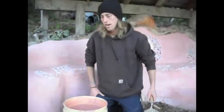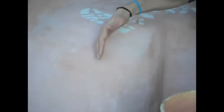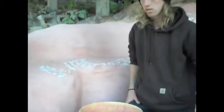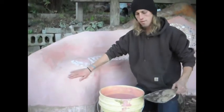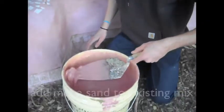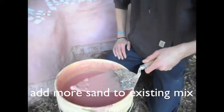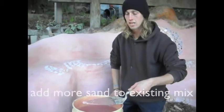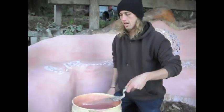So, the first case scenario is if a small crack appears in which it seems like it's doing its job, but a crack has occurred due to freezing. In that case, you don't want to chip any plaster off. You just want to take some of this pre-mixed lime putty here, add about 2 or more parts sand to 1 part of this by weight, and then dye it to a darker color using iron oxide.